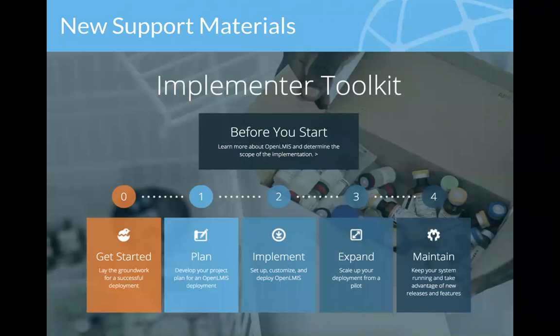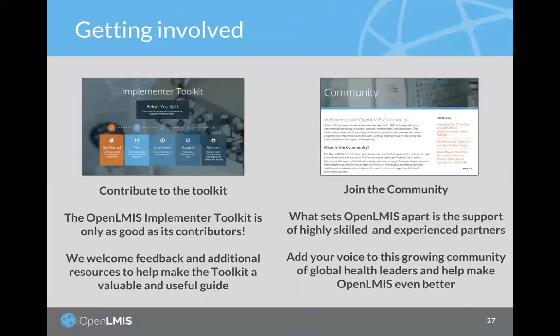The toolkit has been developed by a consortium of partners like ONA, PATH, JSI, Village Reach, CHI, BAO Systems, with experience implementing these logistics management information systems, and these partners are also available to support implementations in countries.